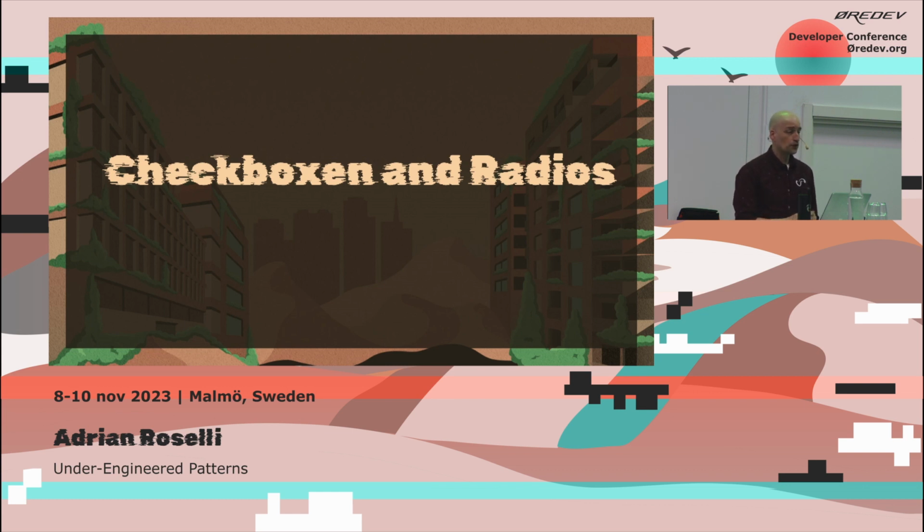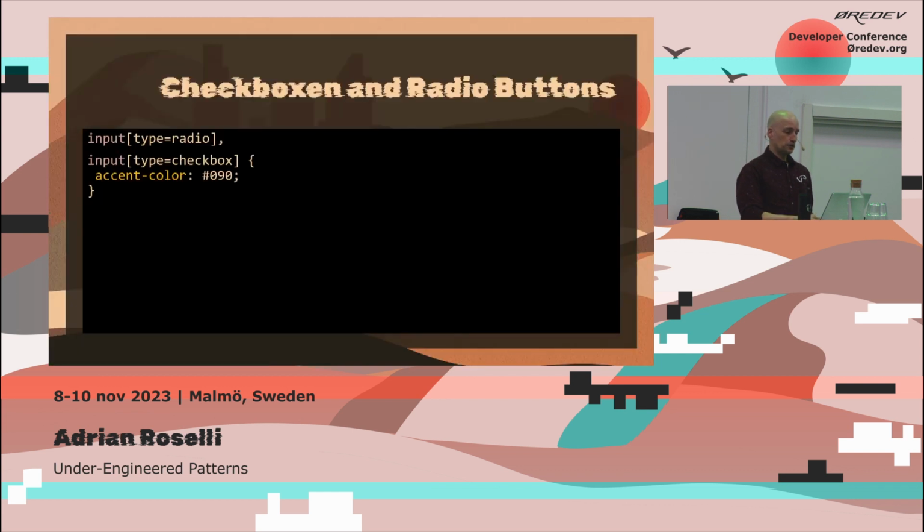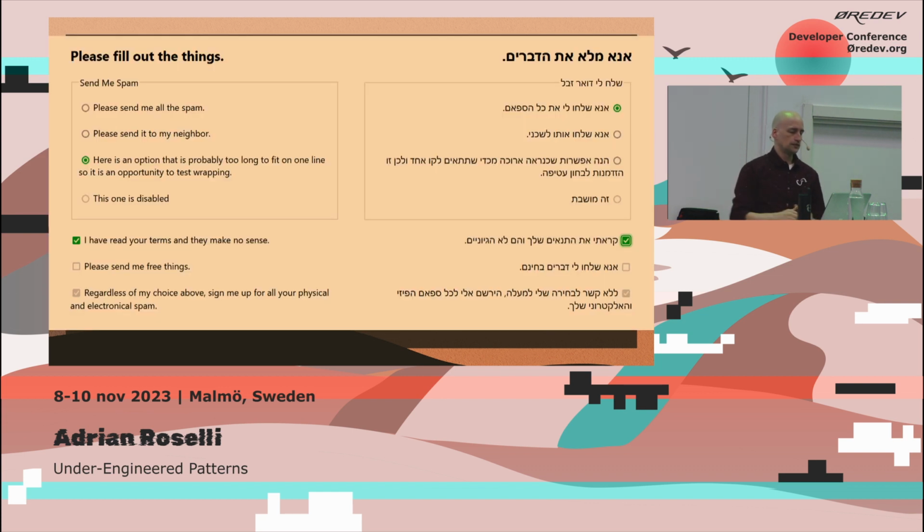Now I'm hungry. So, checkboxes and radio buttons. They operate similarly to one another, at least as far as choosing the selector. So if all you need for your checkboxes is to match a color scheme, that's it, accent color. Obviously, make sure the contrast is good. If you have a dark mode, account for that as well. But that's all you need. Move on with your life.